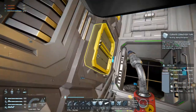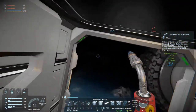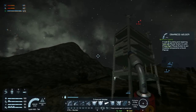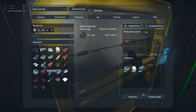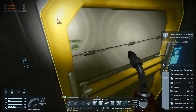And let's drop those 120 plates off. And that, and that. Right. Hopefully we have large steel tubes. Nope. Production, let's do 200 large steel tubes. We're out of magnesium powder. Let's just cancel that then. We do have enough ammo anyway, so. And there are our steel tubes, so we can do that.